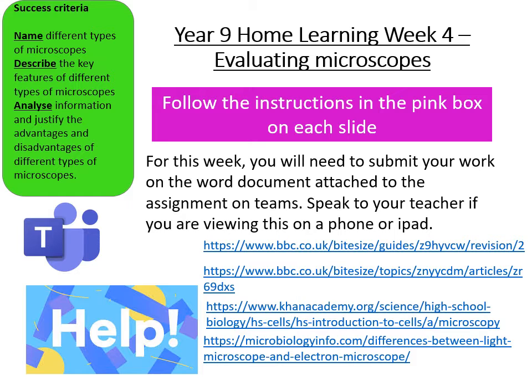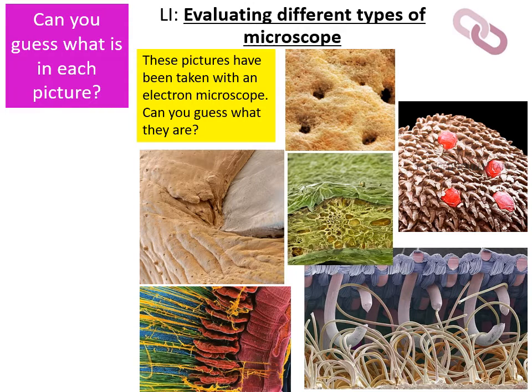Right, so the first slide is a bit of a challenge, and if it was me, I would round up everyone that's in your house at the moment, and you can all do this together because I think it's quite fun. It's a bit of a quiz, and these pictures have all been taken with an electron microscope, and you've got to guess what they are. These are all things that are probably in your house right now. They're all completely normal everyday objects.